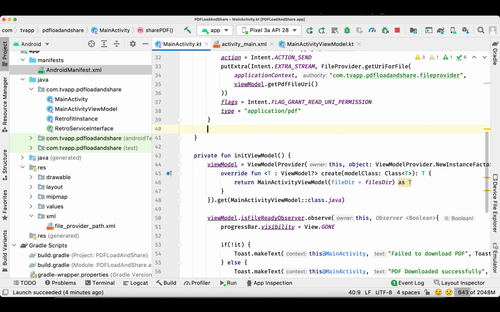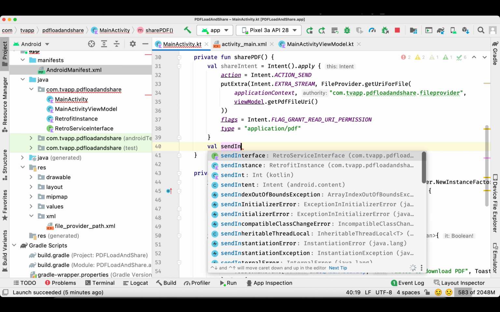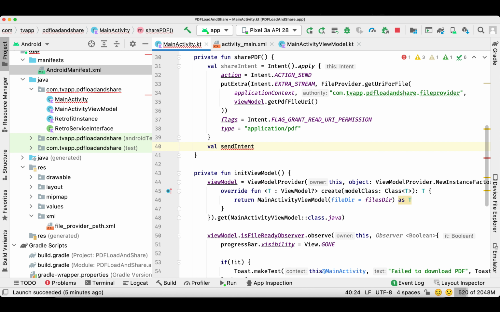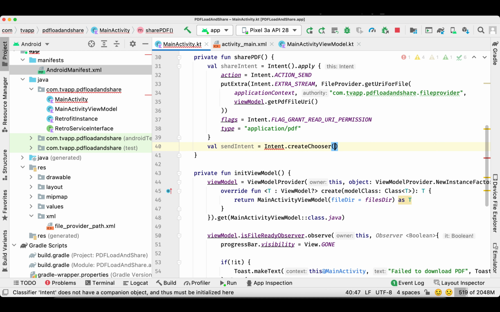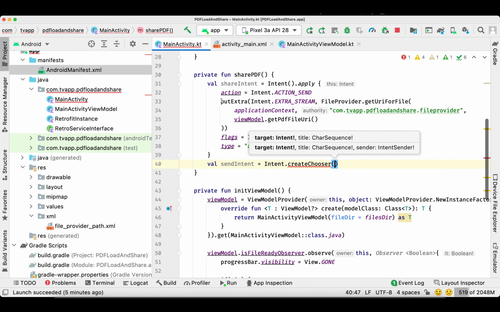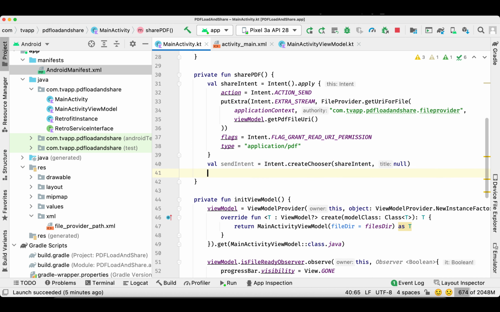And we'll define another intent for Intent.createChooser, and we'll pass the above share intent here. If you want to give any name here, then you can give the title, else we'll call startActivity and we'll pass this send intent. So that's it to share our PDF on the email or any other way.